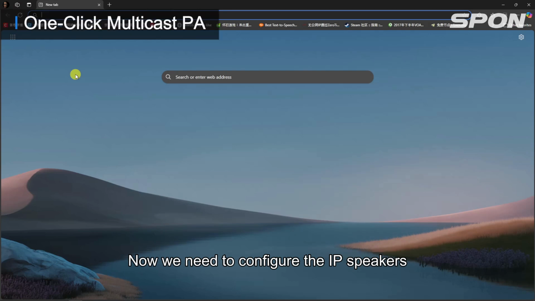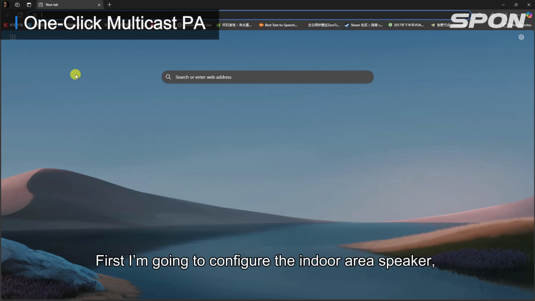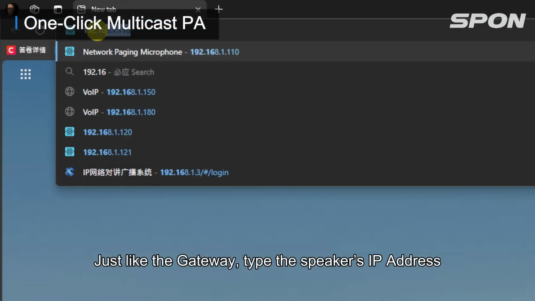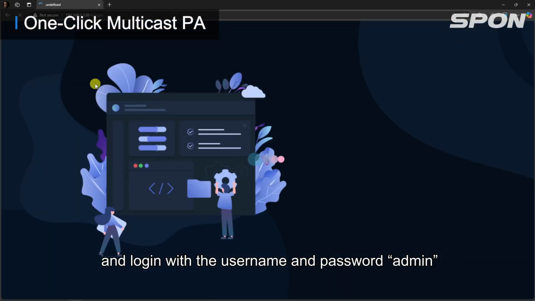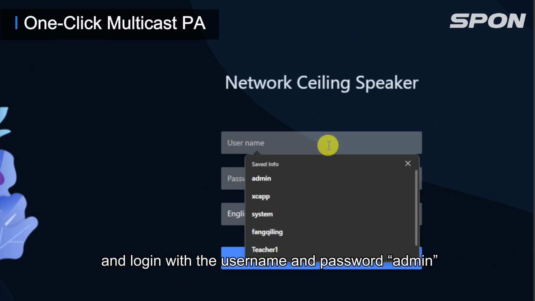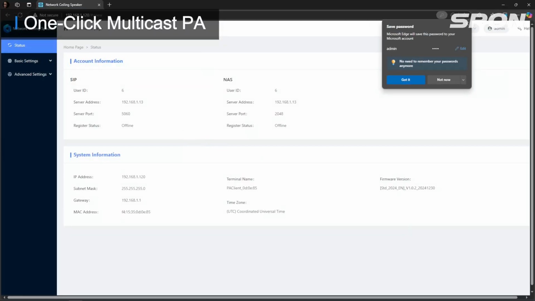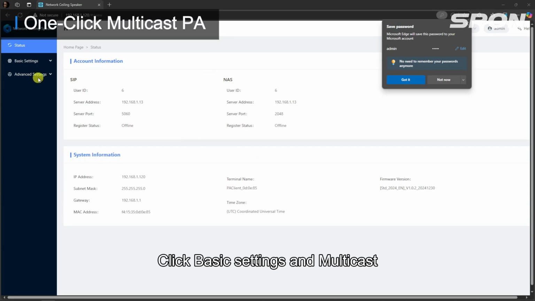Now we need to configure the IP speakers to the same multicast groups as the gateway. First, I'm going to configure the indoor area speaker, which is the ceiling speaker. Just like the gateway, type the speaker's IP address and log in with the username and password admin. Click Basic Settings and Multicast.